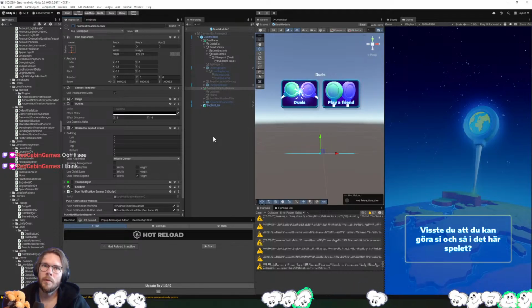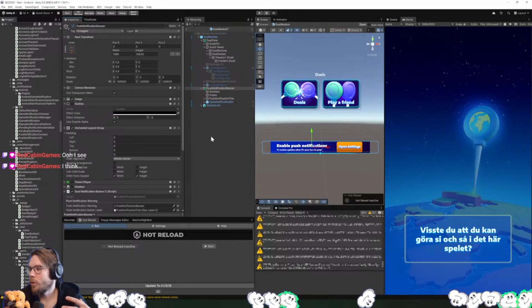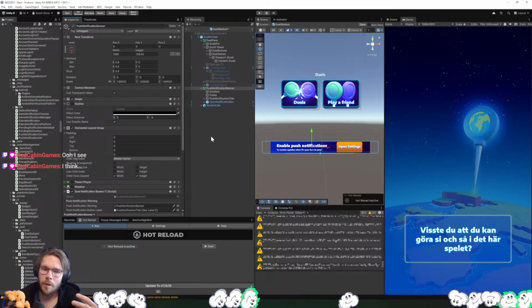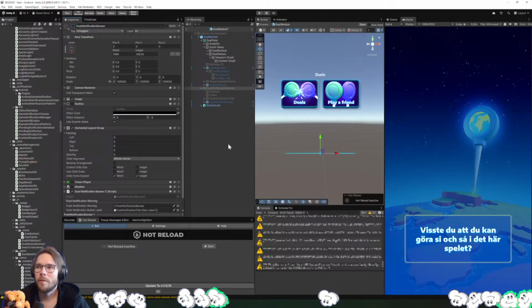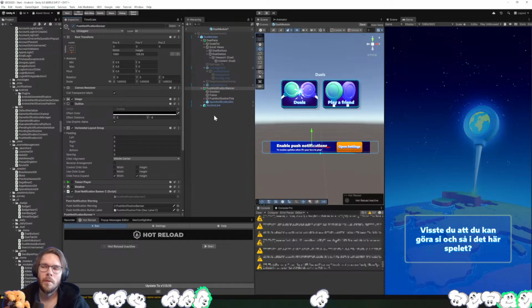In the editor. So just what I want to do is basically create a safety for us developers, so we don't accidentally disable this object somehow. If that makes sense.